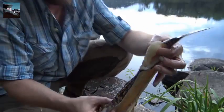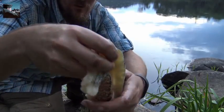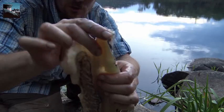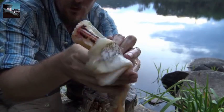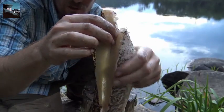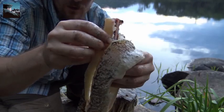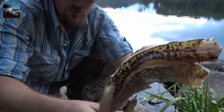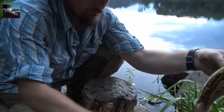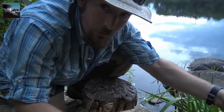This is what I did. I don't know if I can get my head in here, but I scaled it. And I took out the Y bones on one side, and on the other side, I took off all of the fins, and I'm left with, I think, just a pike with a rib cage. It's my first time trying it, so we'll see what happens.